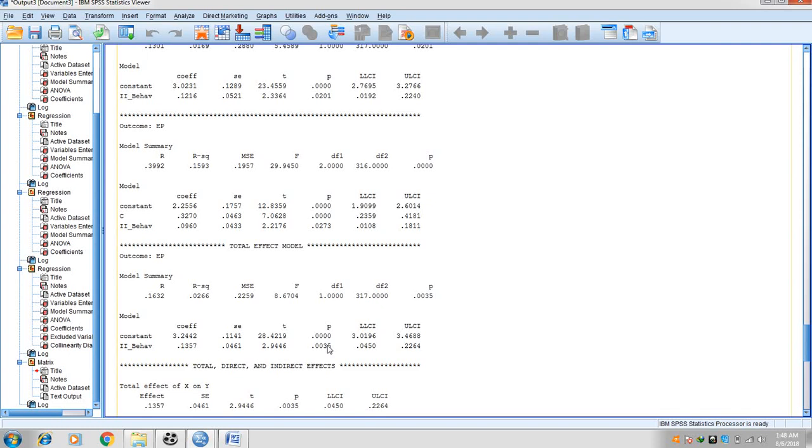PROCESS file. So you can see the difference between the Barron and Kenny and Andrew Hayes process. I will suggest you use the Andrew Hayes process because this is the latest one, and also Barron and Kenny accepted that their method of mediation and moderation was wrong. So in the next video we will try the moderation analysis by Barron and Kenny, Aiken and West, and Andrew Hayes, and I will tell you the difference between these three processes and which one to recommend. I will tell you in that video.